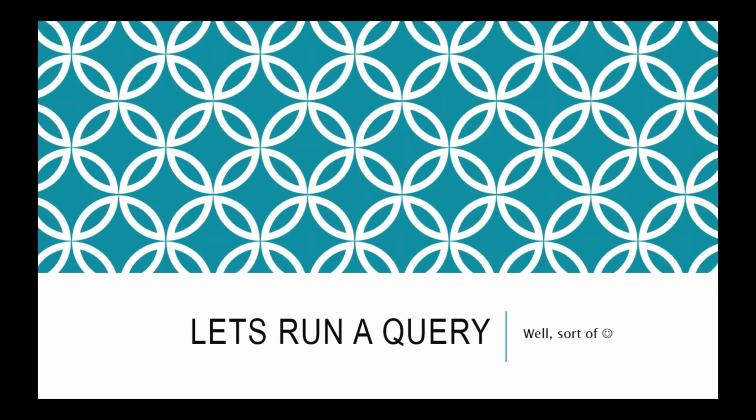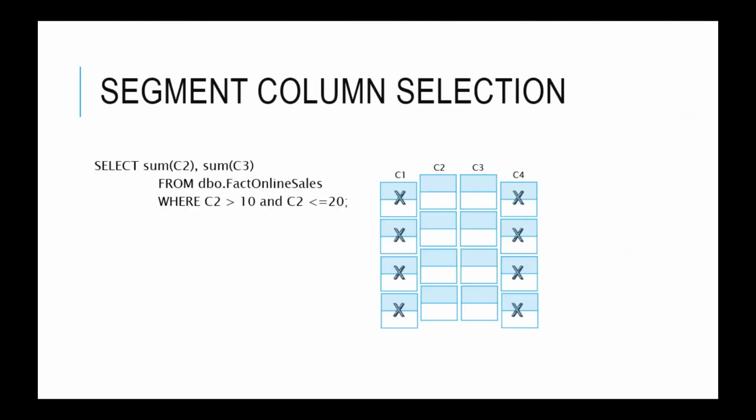All right, so to explain the advantages of the column store, let's run a simple query. Let's run this query of summing C2 and C3 values of some table and having a predicate for C2 that the values should be between 10 and 20. So do we need a C1? Well, not really. Do we need a C2? Yes. We are counting on it. We need to filter the values. C3, yes, indeed. And C4, well, it's not in the query.